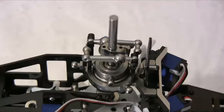Okay, so we're now on to building the main rotor head and blade grips, etc., etc.